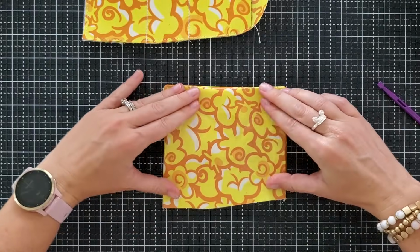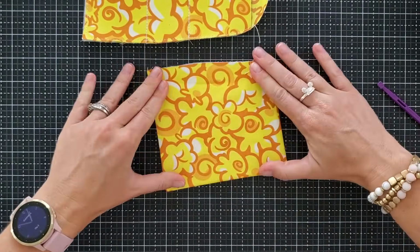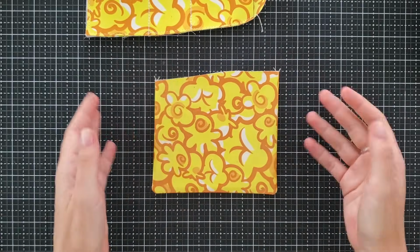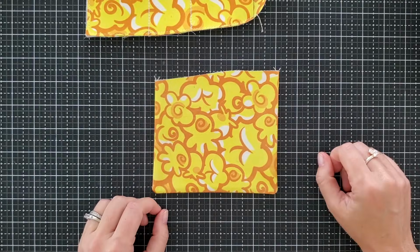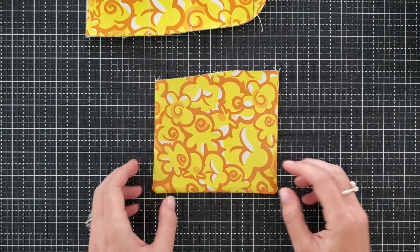If you already applied your vinyl like I did, just make sure you don't press on that side, press on the fabric side. So now just to keep this nice and flat and so it doesn't get mushed around too much, I'm going to take this to the sewing machine and I'm just going to top stitch along all four edges at an 1/8 inch seam allowance.